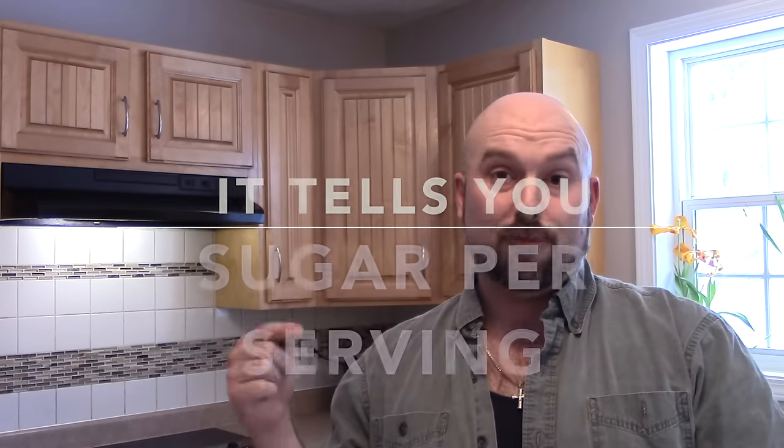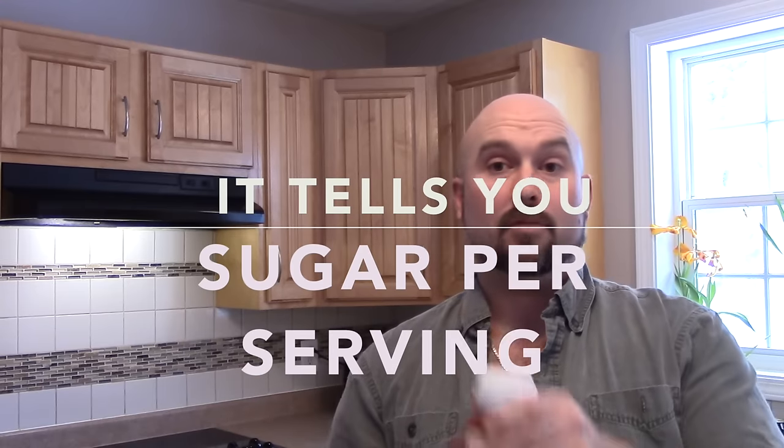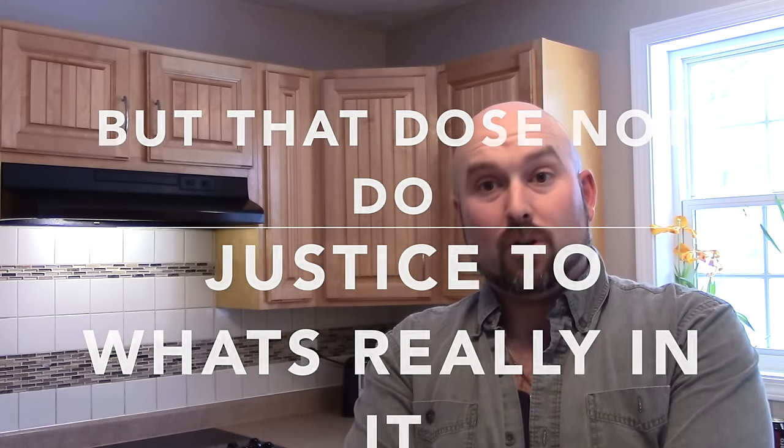We are doing: what is Heinz not telling you about their products? And the simple answer is sugar. There is 4 grams of sugar per serving in this bottle of ketchup. This is a 1.5 liter bottle. 4 grams doesn't sound like a whole lot, does it? But have you ever stepped back and took a look at what 4 grams actually looks like inside this bottle when you figure out the number of portion serving sizes that we have in here?